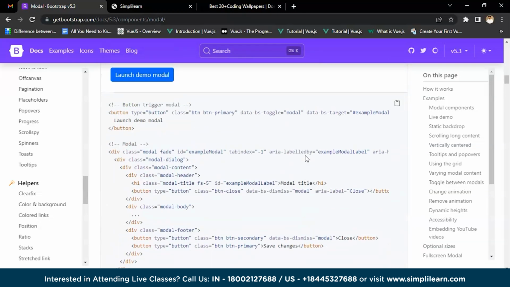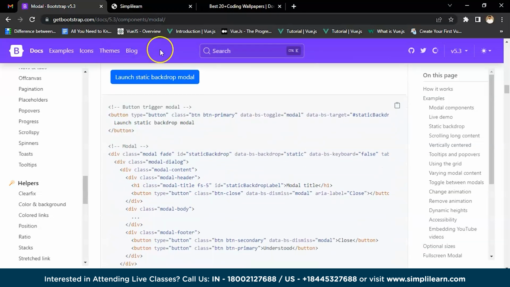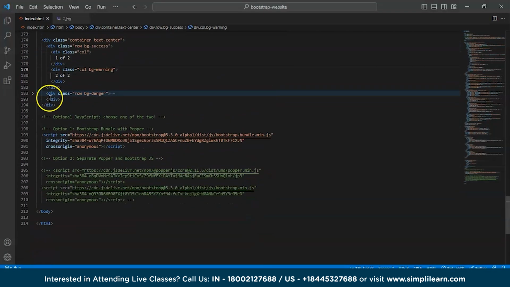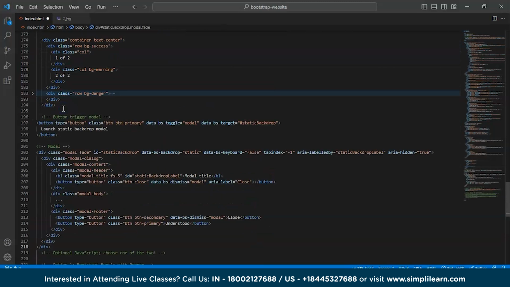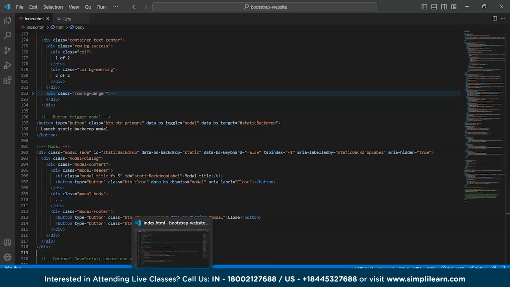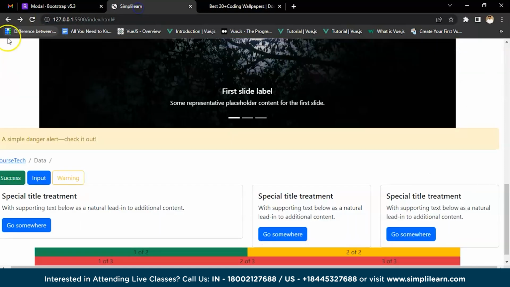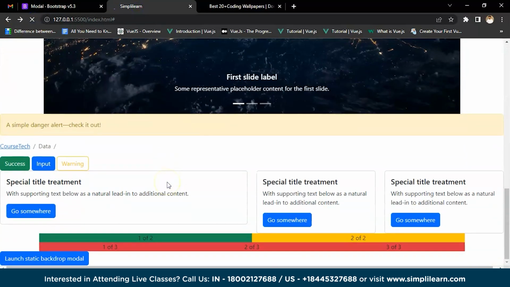So let's copy one and write it inside our code. Don't worry, I'll give you all the code in the description box with the website code. We are going to create a website. I'm just clearing your basics in Bootstrap. Now we'll start working on our website. So this one is a modal. Now let's go back to the code.